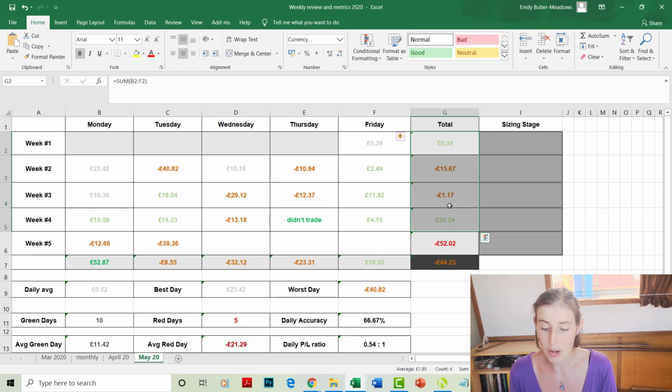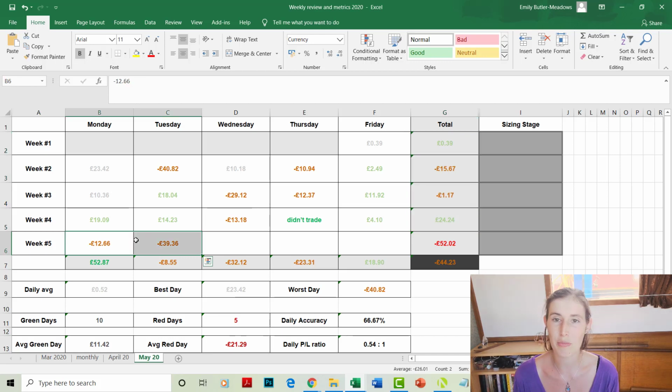And for the most part, I was doing well. I got £7 above that, and, you know, started to get on the right side of growing my account. But then all it takes is an emotional trade or an emotional day, and it really does set you back. And that's what I've done here. So I took these 3 days off.